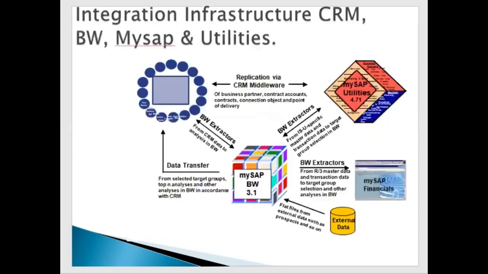Okay. So if we go into details in the data segment, how it looks in my SAP, you can see how the data transfer is happening. We mostly start with the core system. The core system is SAP ISU. You can see my SAP utility system. That utility system is integrated with the CRM, so they communicate both ways. As I mentioned, the business partner can be created in CRM and synced with the ISU system. Now, if it is not synced, the operations will not happen smoothly because it will not recognize the instructions coming from the CRM.